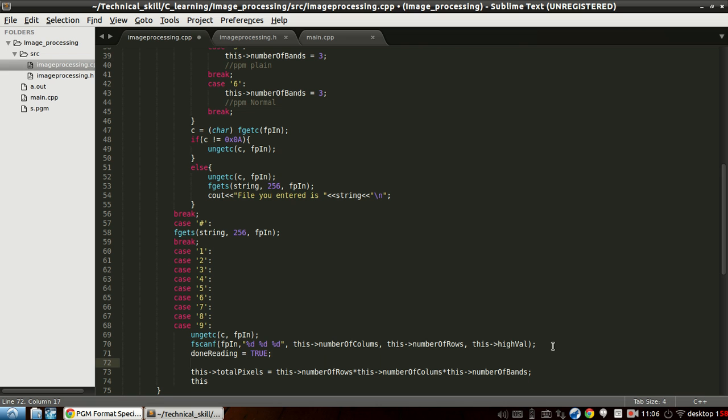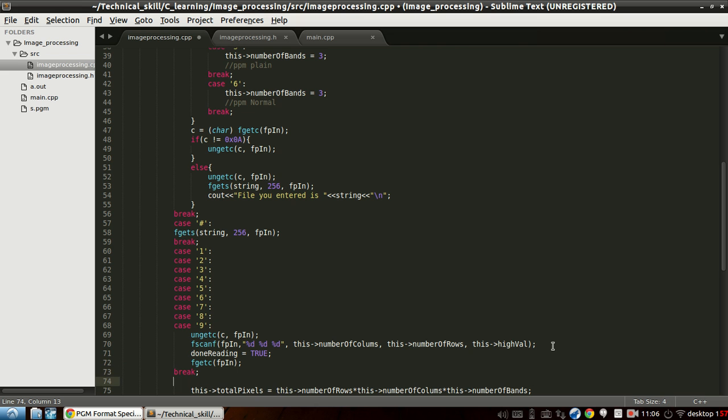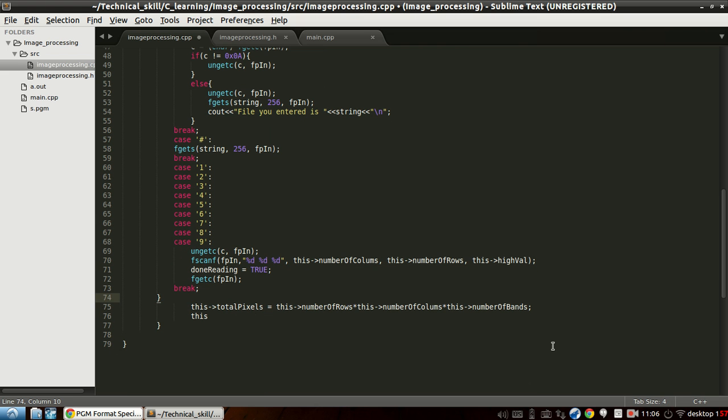Yeah, we're done with the reading, and we have to get the c. So we just want to get a string like that. That will be the new line. So we say we have a break, bingo, and we say that's it, we reached here.